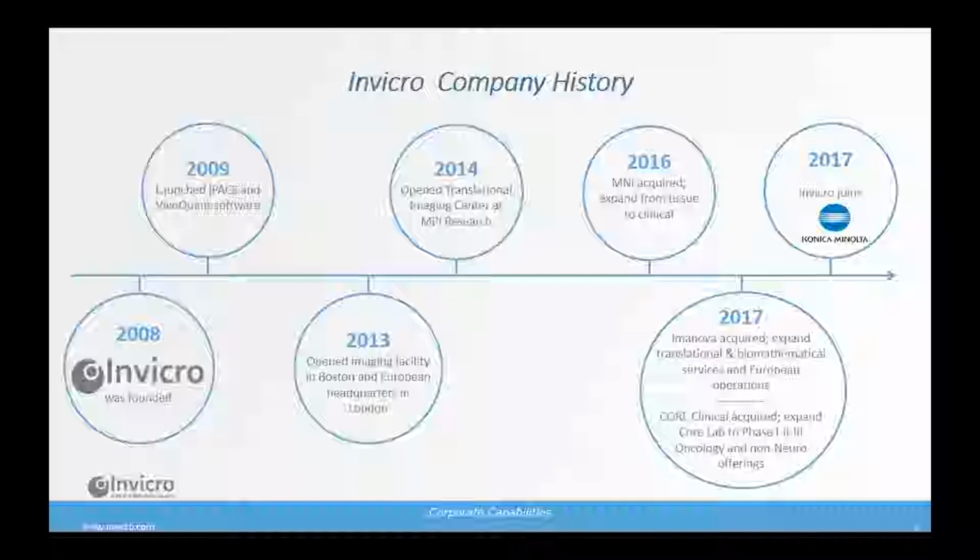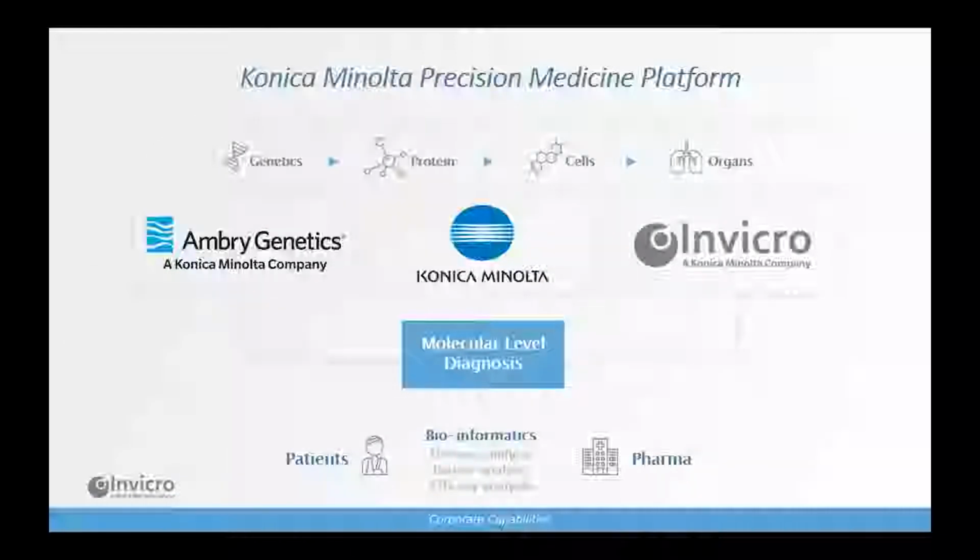And most recently, with the acquisition of Invicro by KM, I really wanted to just highlight a couple comments on what that means moving forward for our users and all the scientists that we work with day to day. Konica, after acquiring both Ambry Genetics and Invicro, really set out to form an advanced precision medicine group that is combining world expertise across different bioinformatics, quantitative biomarker disciplines, from genomics, histopathology to radiology.